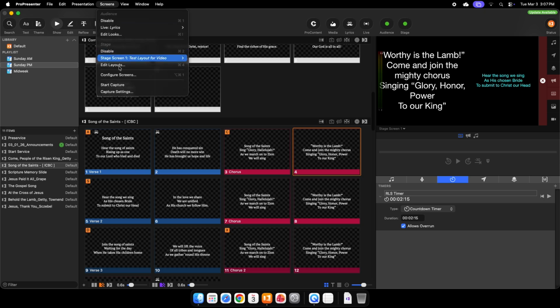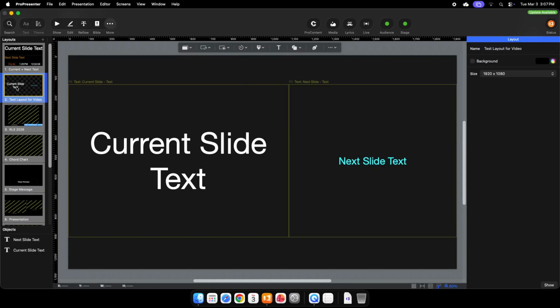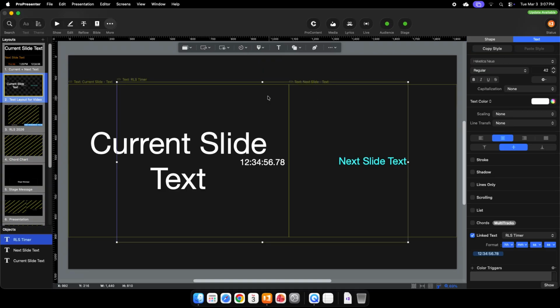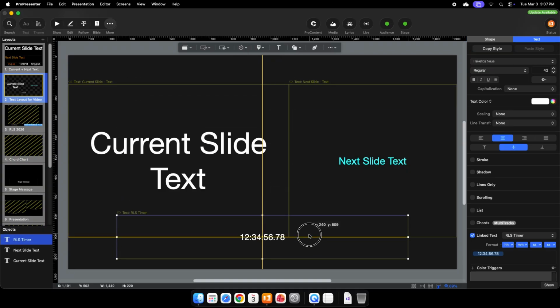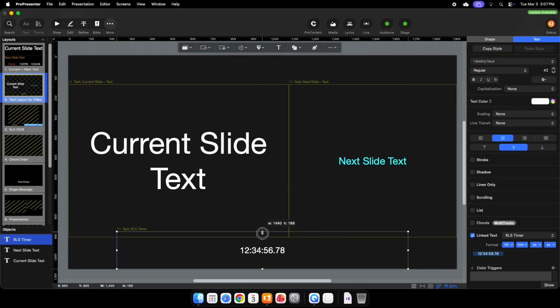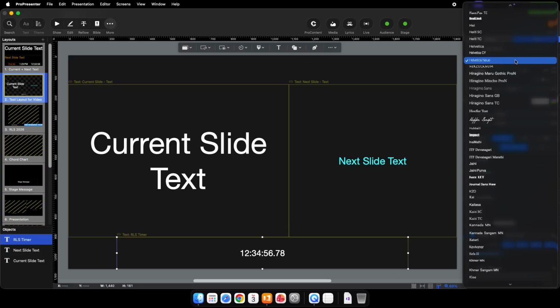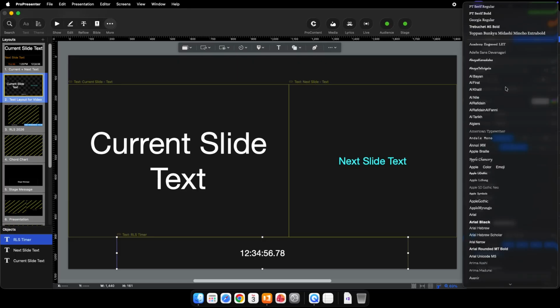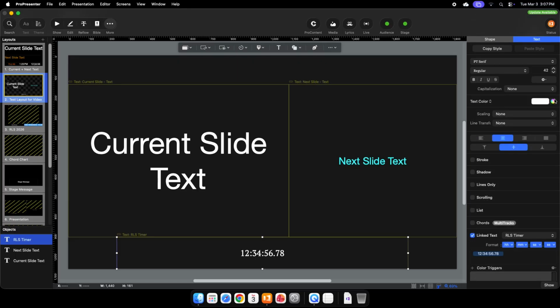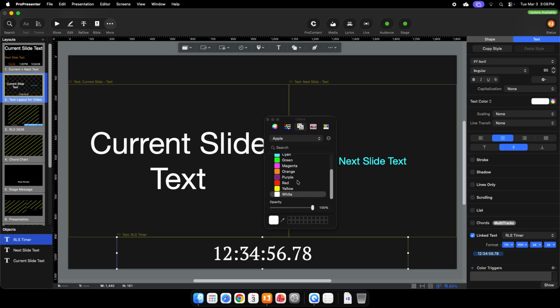So let's go back to edit layouts. Let's edit that exact one we were doing. And let's add in a timer. This is a timer for an upcoming event we have that I was messing with. So you could add it down here, do something like that. You can pick a different font. Let's pick our normal, just something funny to see what it looks like. We'll go 95, make it nice and big, and let's change the color to orange, something like that.